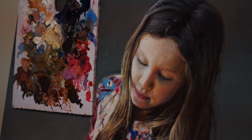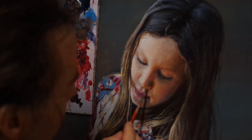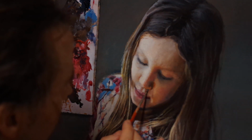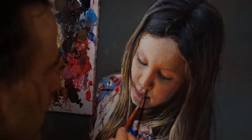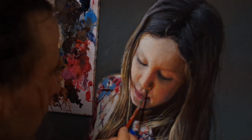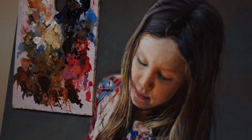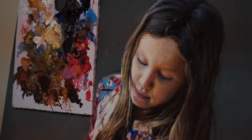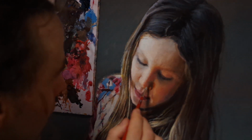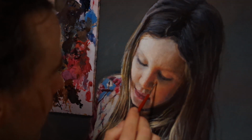Down here, there's also a dark spot. It's just underneath the nose. You don't see the holes of the nose. They're not there. And this way she looks, they disappear from the image. And what you can't see, you don't have to paint.